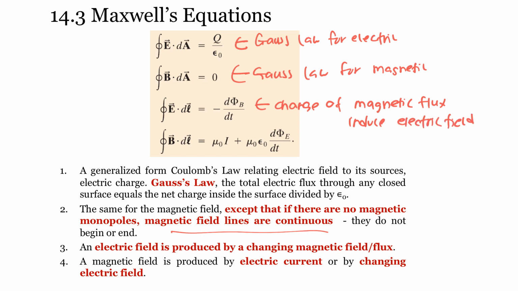Because of this, we try to relate: why can't the change of electric field also induce a magnetic field? That's the reason why we come up with the fourth formula, which is Ampere's law. Then we put Maxwell's idea over there, where a magnetic field can be produced by a normal electric current or by the change of electric flux or electric field. That is the fourth formula of the Maxwell equations.